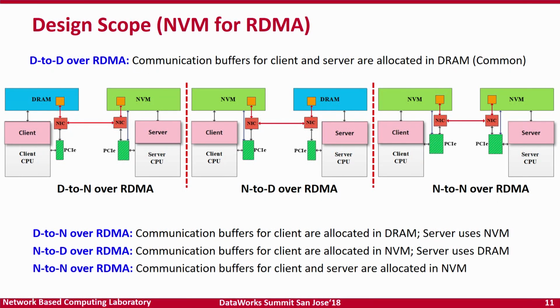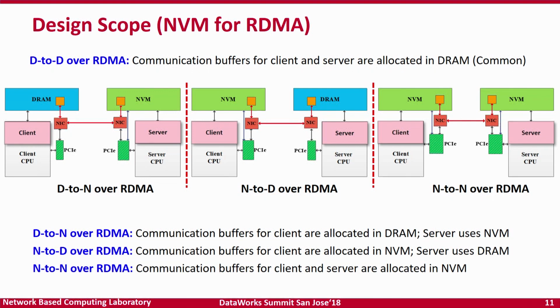Now, we all know that we can do RDMA communication directly on top of NVRAM, but we can also do RDMA communication on NVM directly. So this is a huge benefit because for communication, generally, you don't need to read data from disk into memory and then communicate data using RDMA. But with NVM, you don't need to read data anywhere, so you can directly operate or do network communication from NVM. So depending on where the data is present on the server and client sides, we have different communication modes.